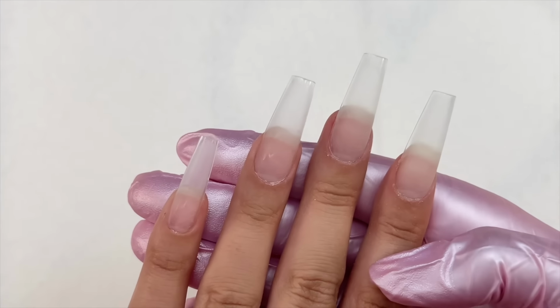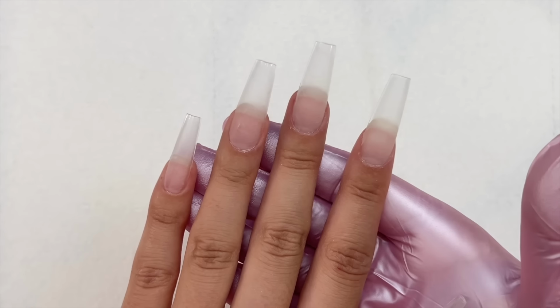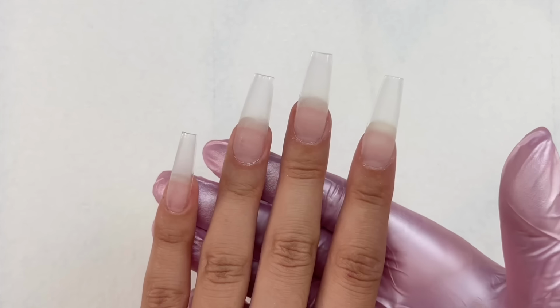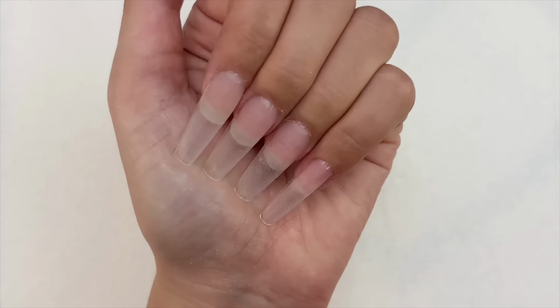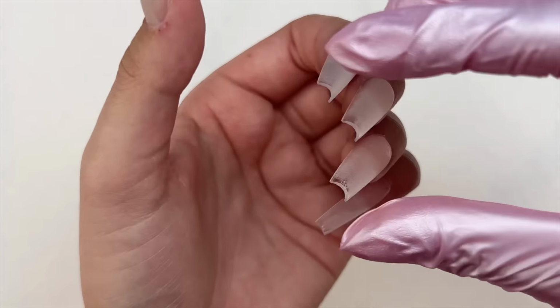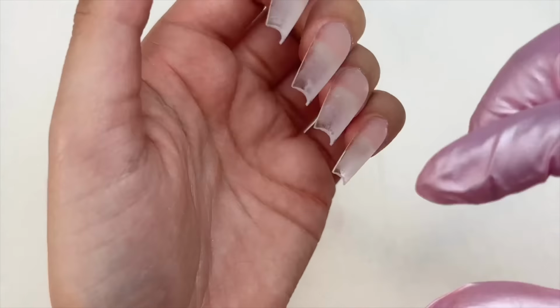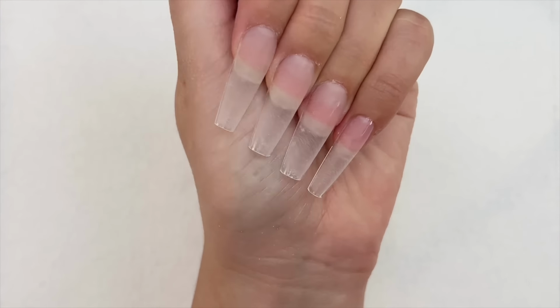These are so gorgeous. If you have flatter nail beds, I 100% recommend trying these out. You will not be disappointed if you love the sculpted apex look. These are absolutely gorgeous nail tips. They are also very strong and sturdy as well. Like I was showing in the beginning, it is very hard to bend these nail tips. They don't really have much give just because they are very nice and sturdy.